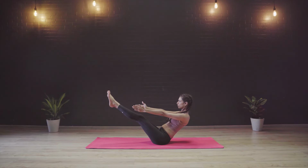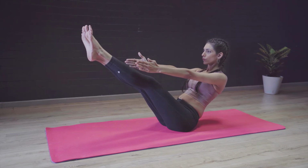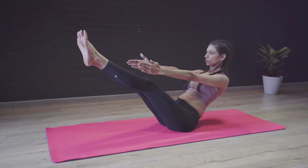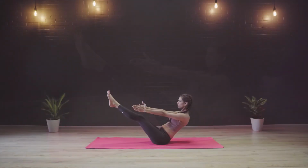Maintaining an angle for the body and keeping the abdomen tight. Taking long deep breaths here. Maintaining your balance by looking straight at one point. And gently releasing the posture and coming back to Sukhasana.